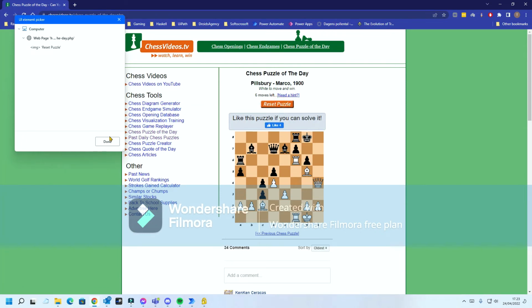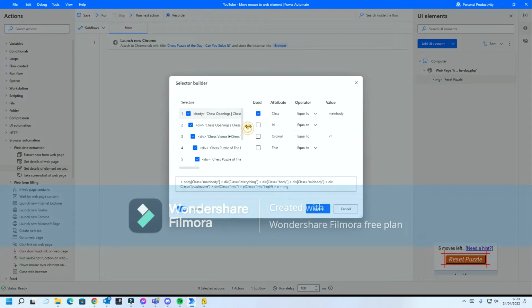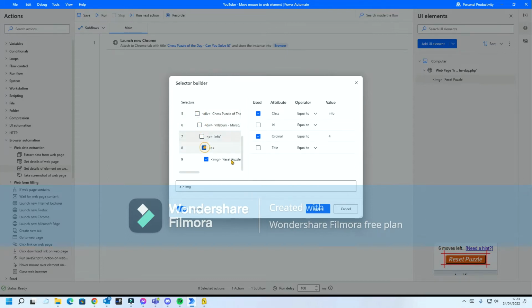Alright, adding the element. Always edit the element after adding, and as you can see, Power Automate Desktop activates all the attributes and all the tree structure down to the end, but there's really no need. Always have as few as possible when adding elements, any elements really. So now our CSS selector is nice and neat.